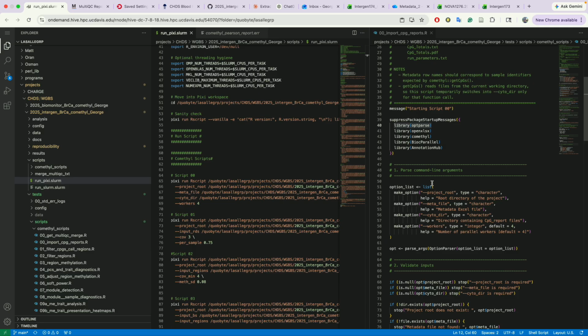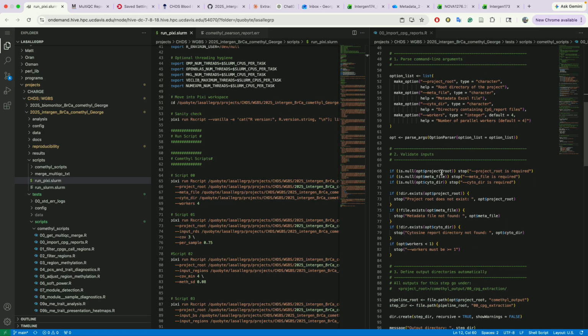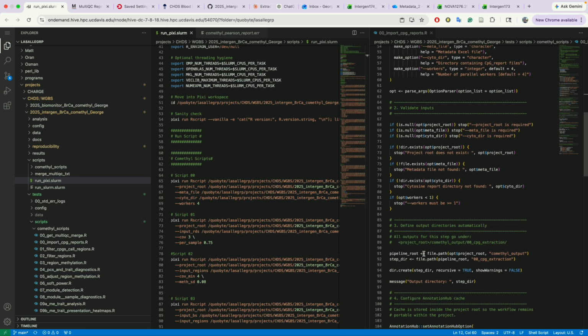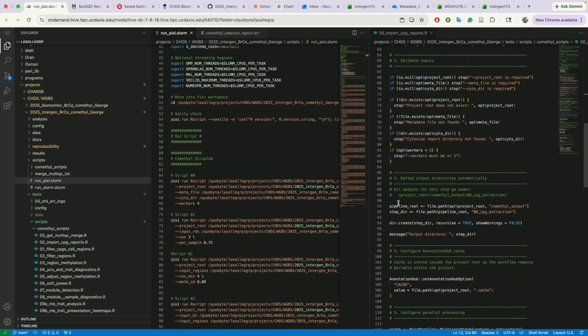The opt process is also going to help you make those. It's going to help you be able to use that sort of language in an R script. Okay. And then it'll help you with validating the inputs that you have. If any of these steps are not run properly, then the script will automatically fail. So it does all these checks in the background, and then it would define your output.